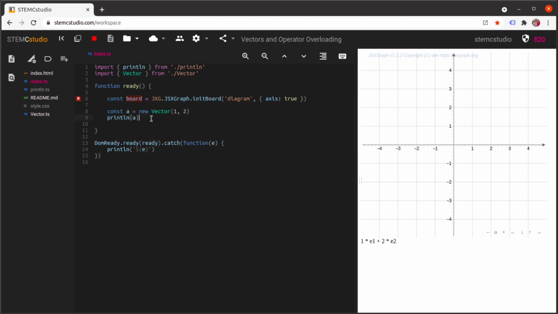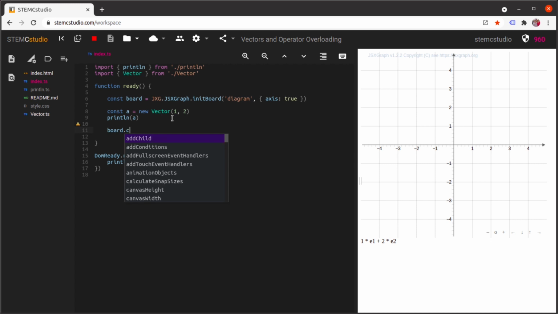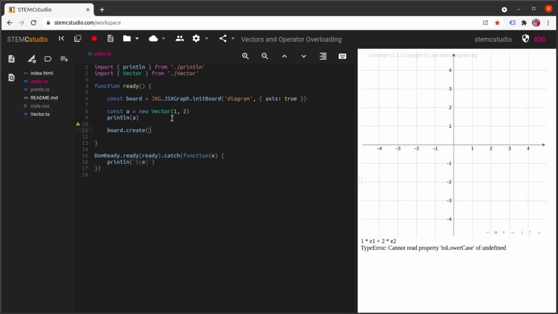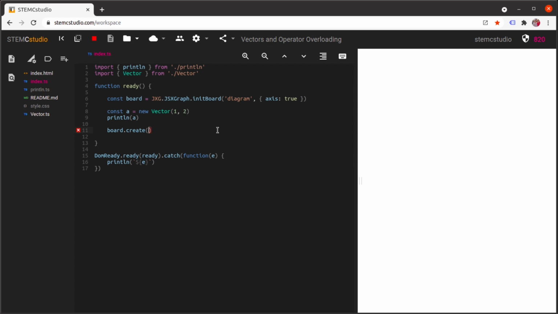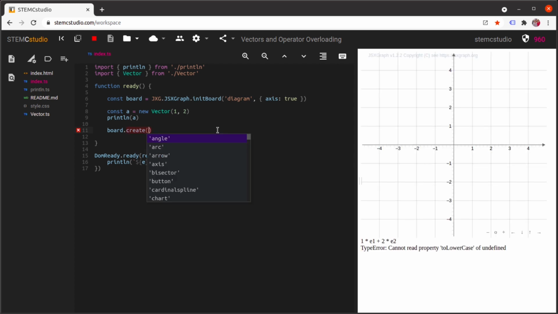Now what we want to do is create, let's go for the jugular, let's see if we can create the arrow right off the bat. So I'm going to create an arrow. I just happen to know, by the way, that the way this API works is that you add things to the board by using this create method.